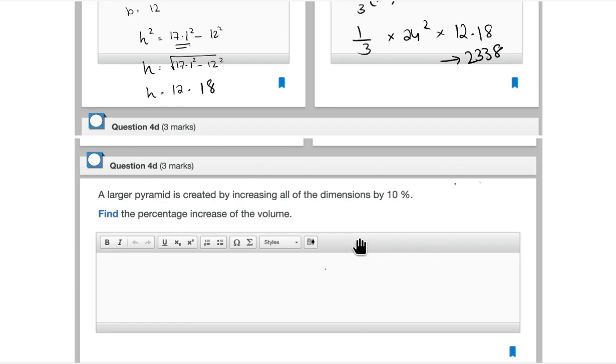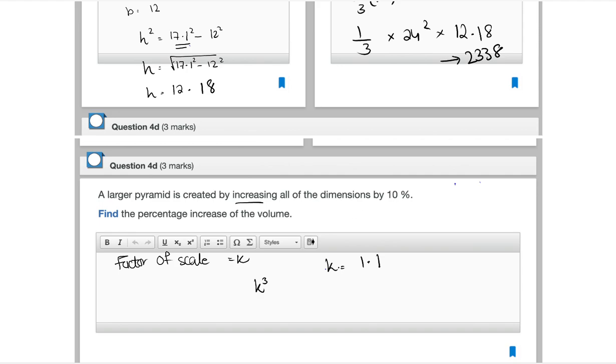Now, an increase in the dimension by 10% can also be written as, now look, the quickest and easiest method to solve it is that when all linear dimensions of a 3D shape are scaled up by a factor of k, the volume changes by a factor of k cube. So what you have to do is find the scale factor, which is represented as k. Of course for volume it's going to be k cube, right? Now the value of k is 1.1. Why? Because a 10% increase shows us 1.1 of the value.